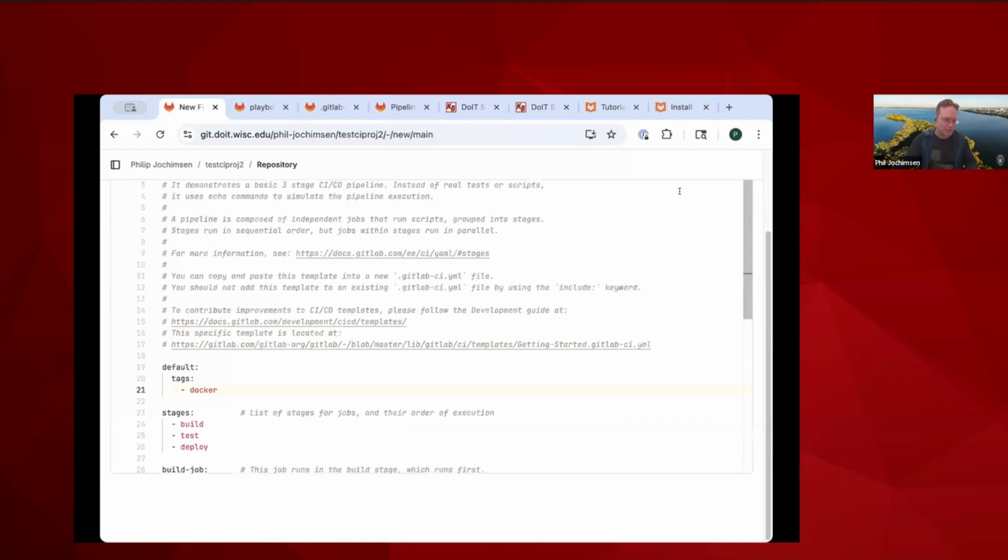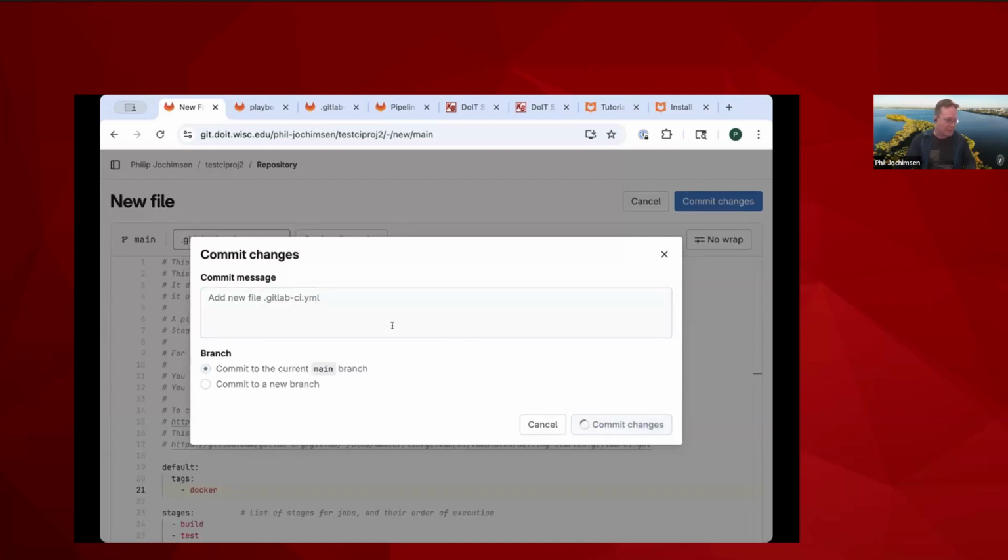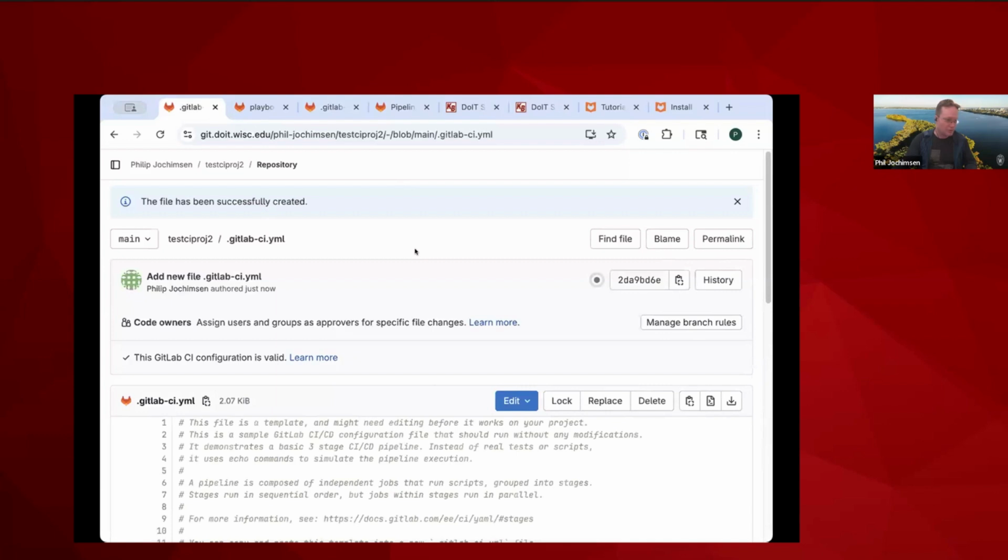And let's see, that should be it. Cool. I'm going to add the new file, .gitlab-ci.yml, committing to main, and that should be all I need to do in order for this to actually start a pipeline for us, which I think is going to be this one.